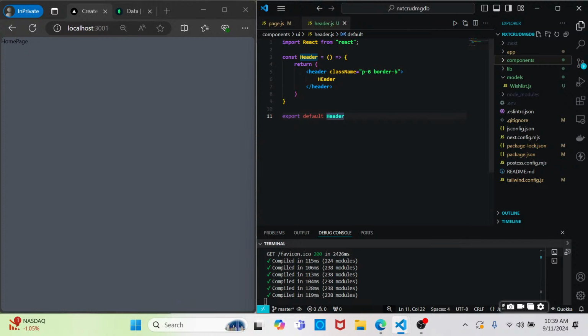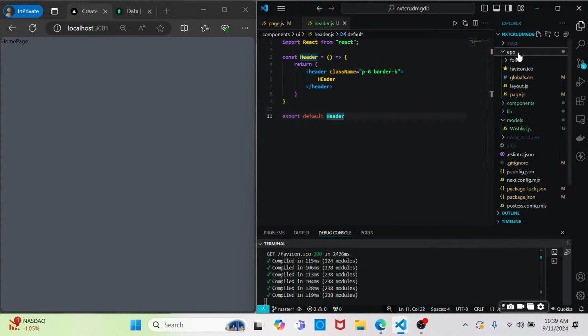Whatever we have in that layout file, we're able to access it in any route that is within the directory that has the layout. So the easier way to show you how that works is let's create a new layout file, because we already have one within the app directory.